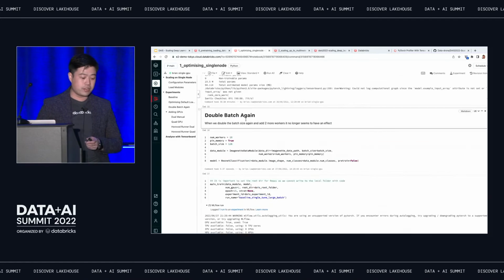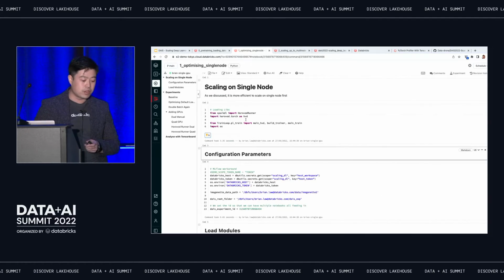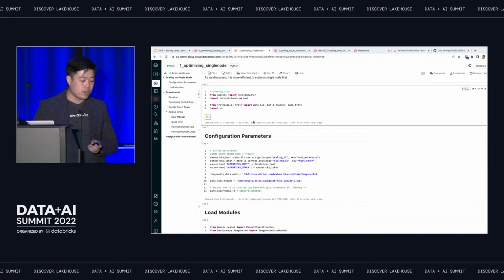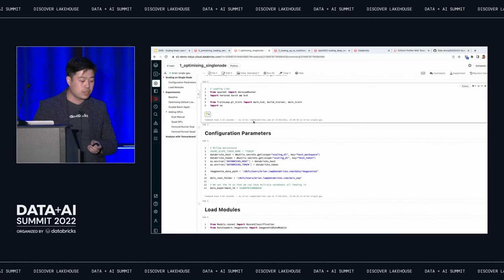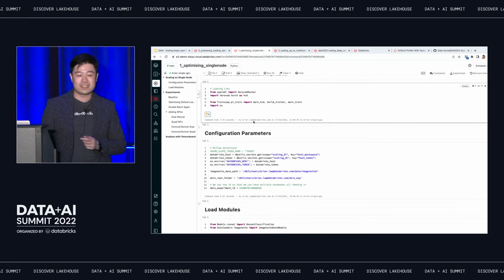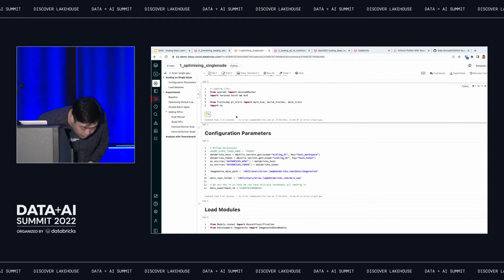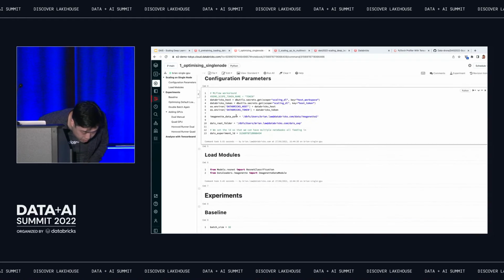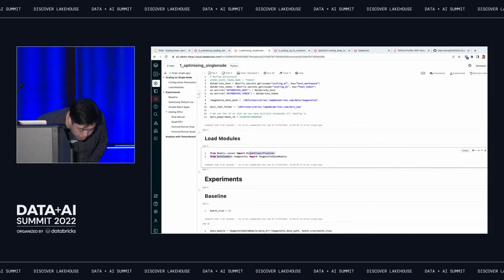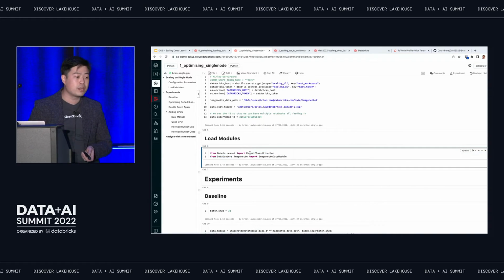So the first notebook here is going to be on how we scale on a single node. With this one, the way I've set up the project is actually using Python modules. A common criticism I hear at times from customers is that they want to work in a more native code-friendly format as opposed to working with lots of notebooks. With workspaces in repos, you can do that now. And as we go down, you'll see that all my model definitions are inside modules in my repo, as opposed to notebook format.